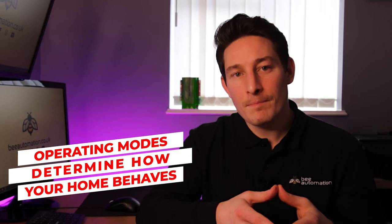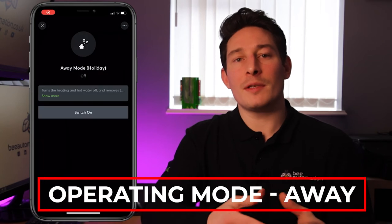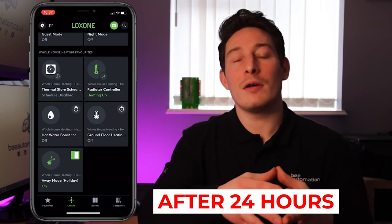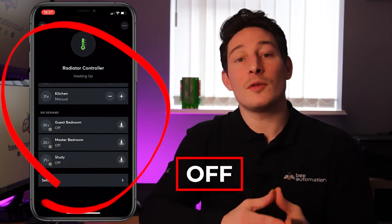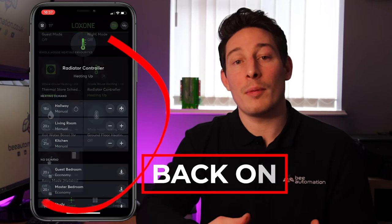Operating modes. In the app, you're able to create heating schedules based on the operating mode your home is in, and you're also able to create those operating modes. So for example, the operating mode away, which is brought on automatically after not being home for 24 hours, this sets all the schedules in every room to be off until the house is taken out of the operating mode away.